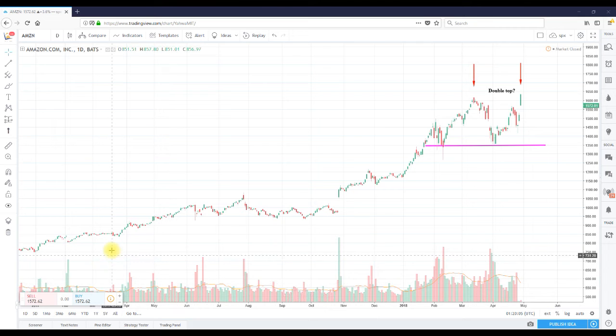And granted, I'm trading counter trend, right? The trend is up, so normally when a trend is up, you want to be long. But the reason that I shorted this was, one, being up 10% in pre-market, a stock that costs this much money seemed a bit ridiculous to me. Also, the fact that we're achieving all-time highs when the market is a bit fickle said to me that this perhaps was a decent short. I typically don't enter shorts right at market open or in pre-market, but I saw it as a golden opportunity. So we got into this trade with a short zone of around 1630 to 1660, right? We really caught it at the top here.